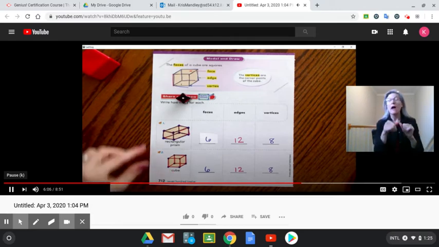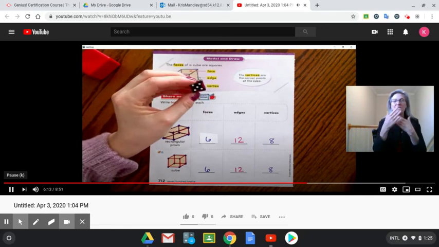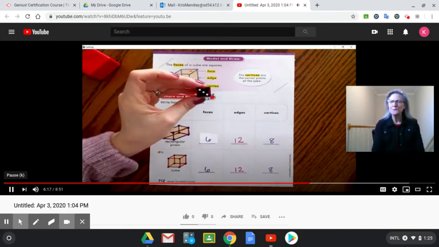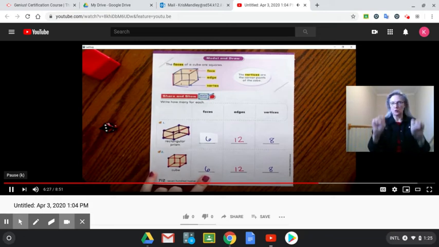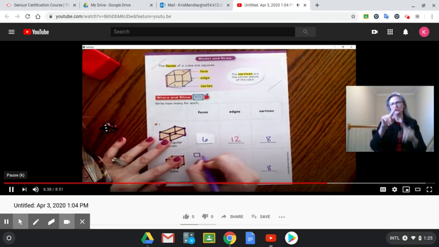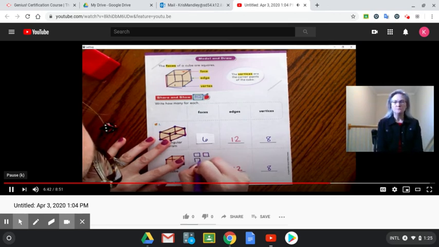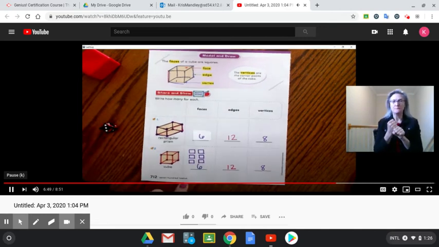A face on a cube, you should notice, is all the same. What shape is going around a cube? What shape is that face? It's a square, right? How many faces are in a cube? There's 6. So I know if all of the faces are the same and they're all squares, how many squares would I need to draw out? I would need to draw out 6. So I'm going to draw 6 squares. I'm trying to make them as close as I can, but this is what the faces of a cube would look like.